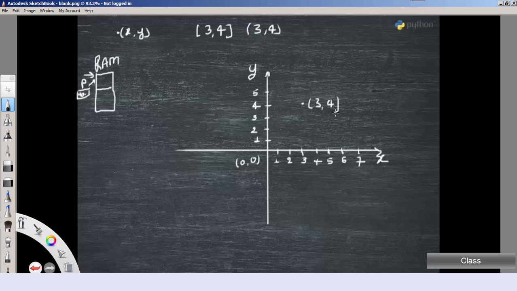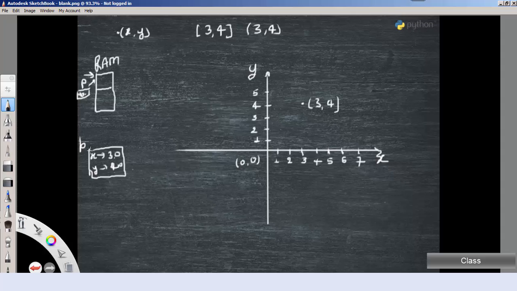So we represent this point in memory. This is a very simple way to create it. Inside memory, this is your object p, and here are the x and y variables, x is 3.0 and y is 4.0.